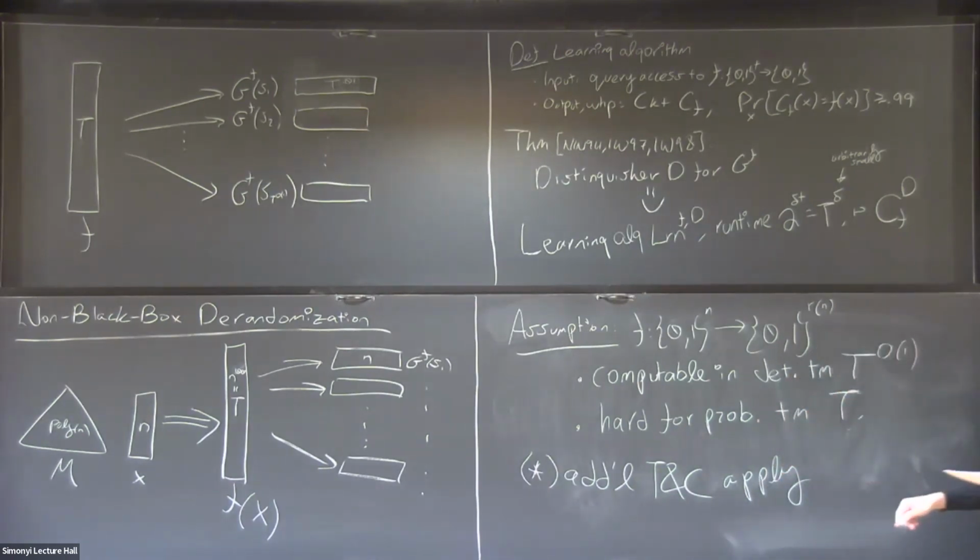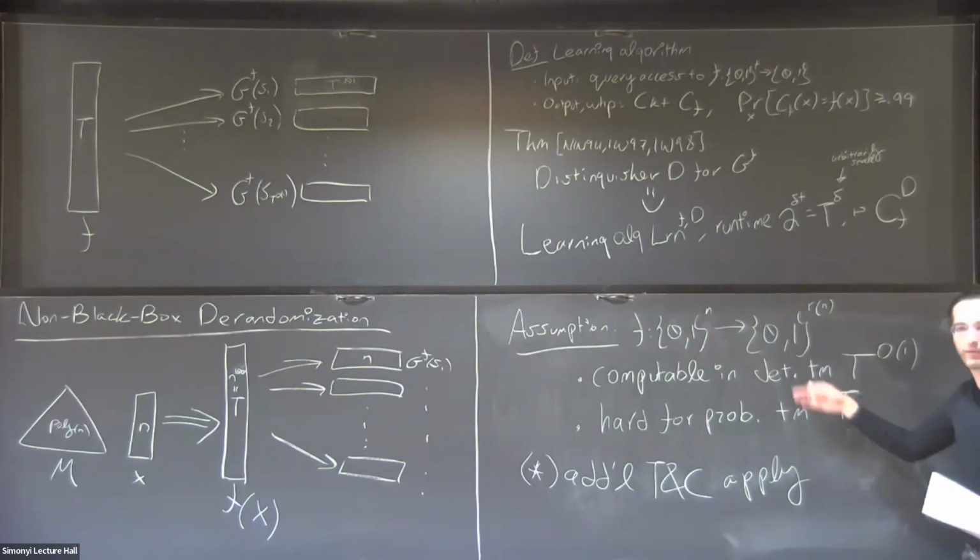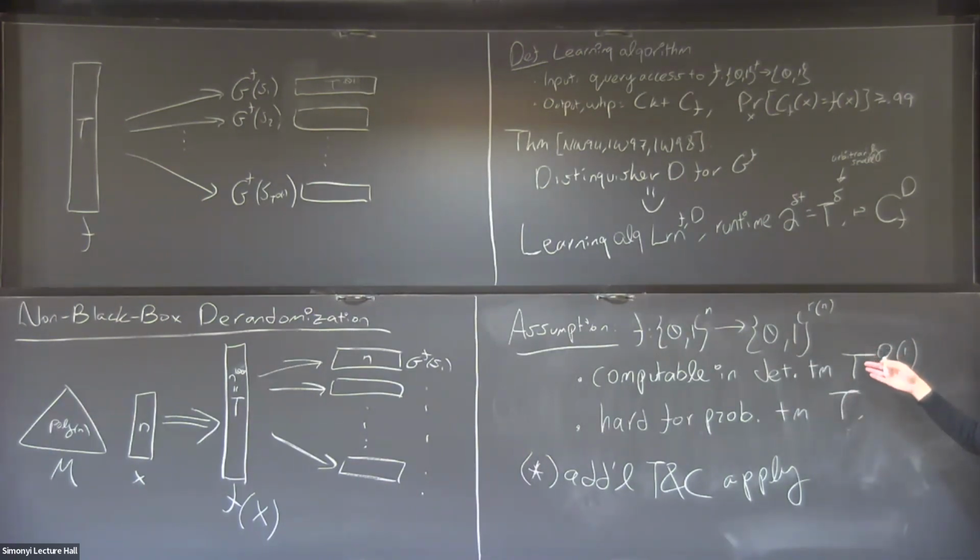So the general form is just a function with multiple output bits that separates probabilistic time from deterministic time, the most natural thing you would expect, right? Because to simulate probabilistic time in deterministic time, we separate probabilistic time from deterministic time. It's like the general conjecture of Kozen from the 70s that we should be able to do this for every pair of classes.